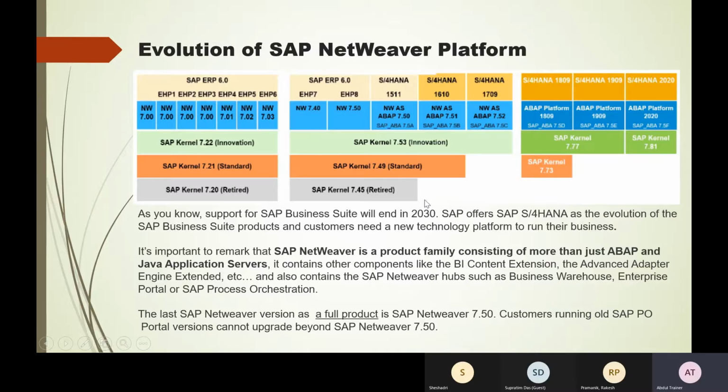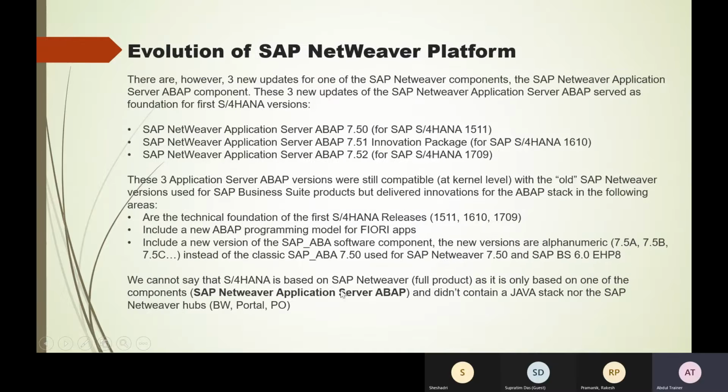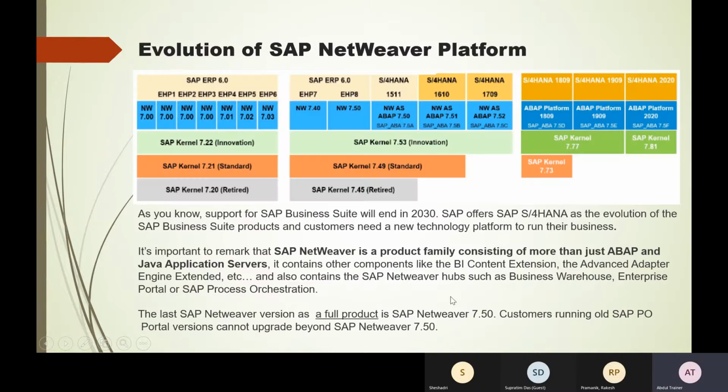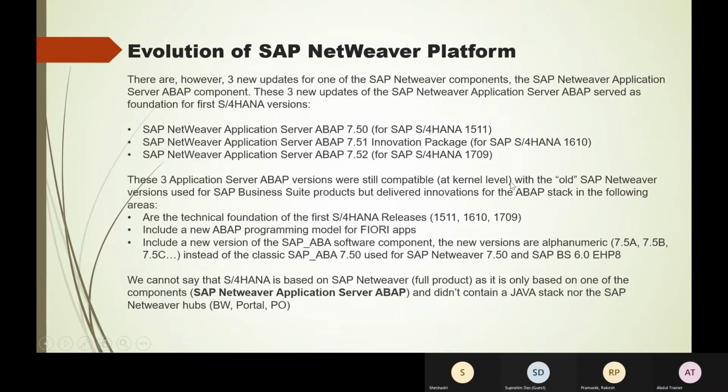It is not the SAP NetWeaver platform, but it has the SAP NetWeaver application ABAP component, and it does not contain the Java stack. So your S4HANA systems don't have the Java stack. All the ABAP foundations and ABAP 7.51, 7.52 don't have the Java stack.